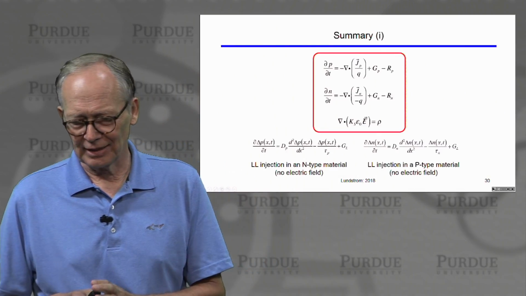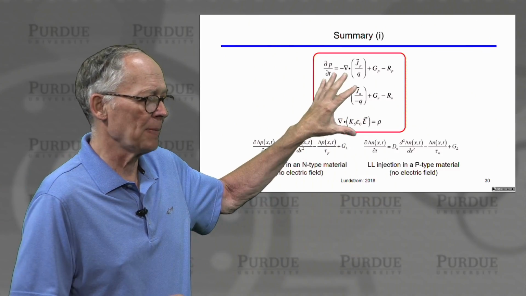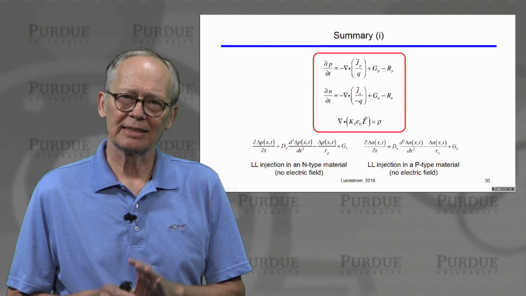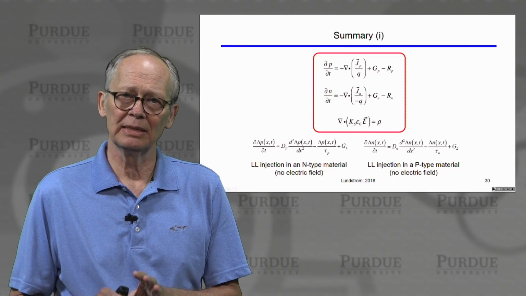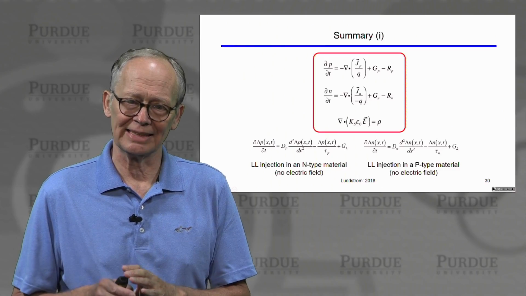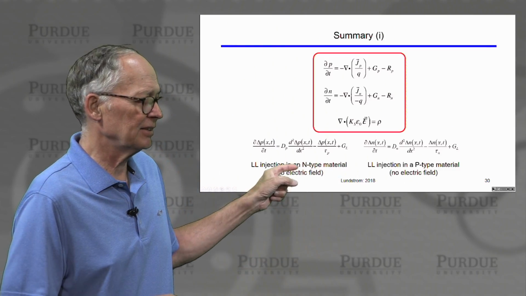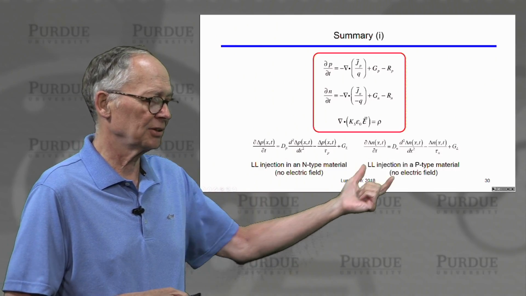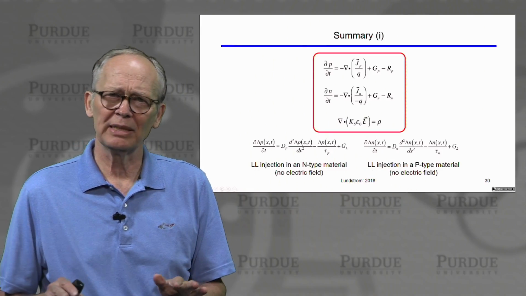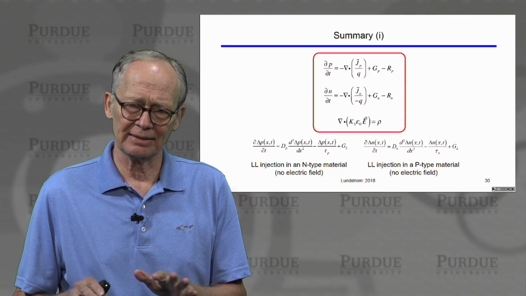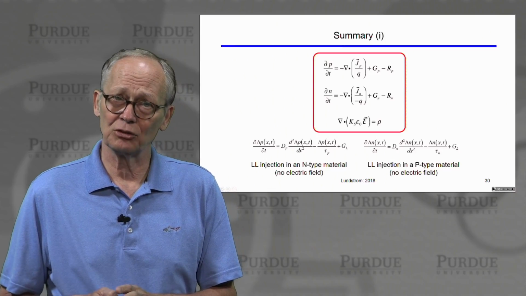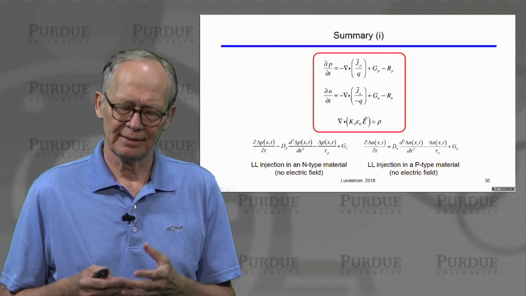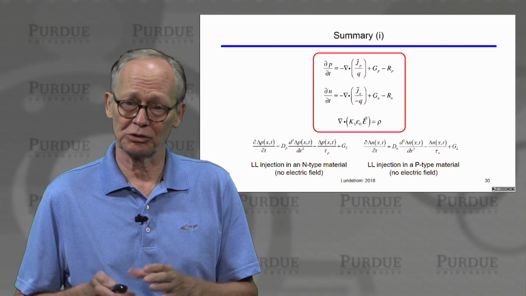All right, so let's wrap up this lecture. We've been talking about how we solve these semiconductor equations under conditions in which we can simplify them so that analytical solutions are relatively easy to do. The particular simplifications had to do with low-level injection of minority carriers. We can do that in an N-type semiconductor or a P-type semiconductor. Assuming that there's no electric field present, then that makes the solutions relatively easy to obtain. And these are common situations for minority carrier devices like solar cells, bipolar transistors, for example.